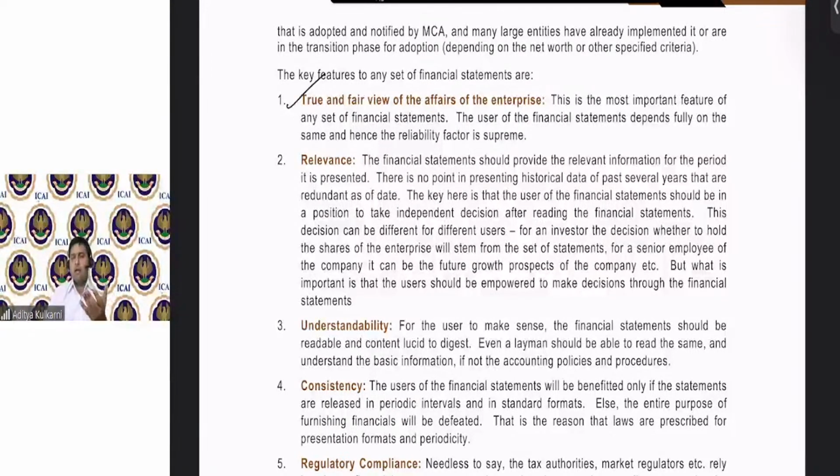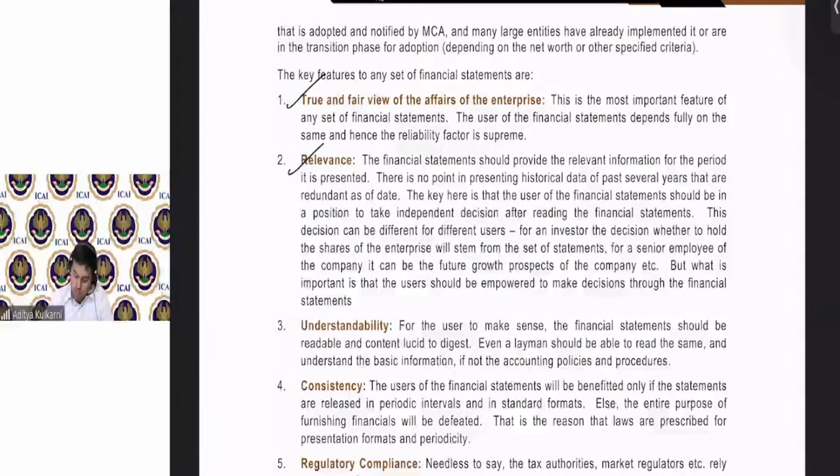For instance, you have received money from a particular entity. That money should have gone as part of the payments received from the customer, as he is a customer. But instead, you have routed that money to advance received from customer, and it is sitting under other current liabilities. It should have been knocked off against the outstanding balances, but it is sitting under advance received from customer. Therefore, this is not representing a true and fair view of the affairs of the enterprise. So the first important thing is that it should present a true and fair view.